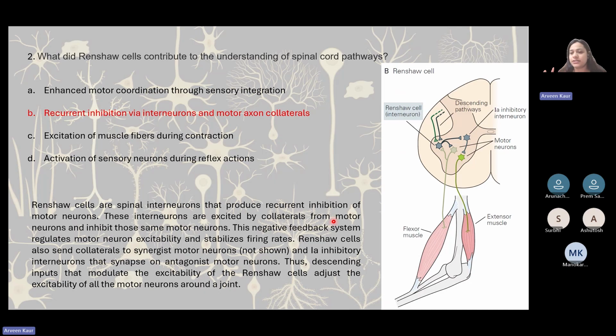I hope this difference is clear because now we are understanding both of them simultaneously. What exactly is the purpose of the inhibitory interneuron and what exactly is the Renshaw cell? Why I had kept both these representations side by side is so that you can understand the difference, that it is not just an inhibiting interneuron, but the distinction is that it is the one which is inhibiting because of the feedback mechanism to the same motor neuron that is actually exciting it, right? So that is the distinction over here. So I hope that is apparent now to you.